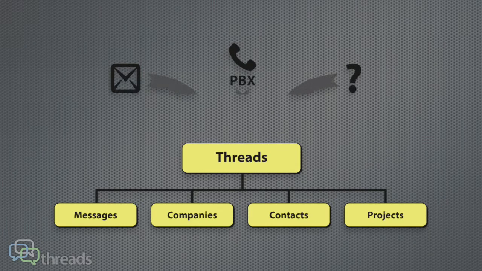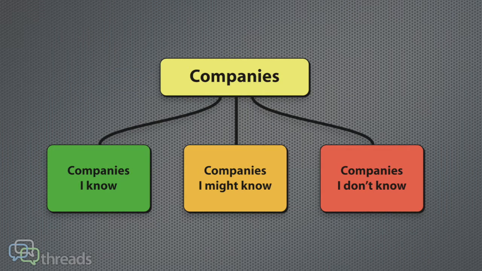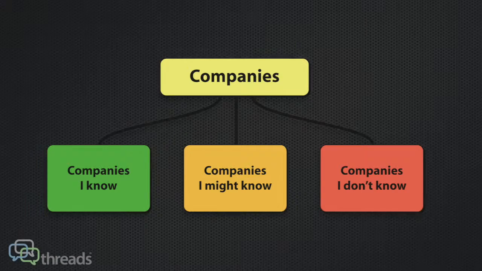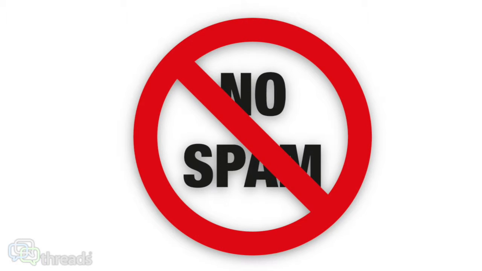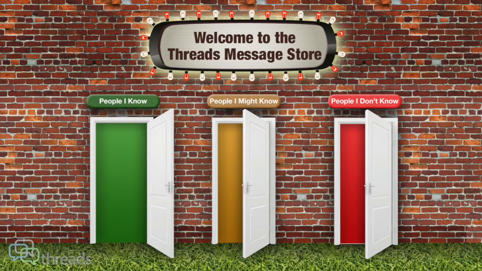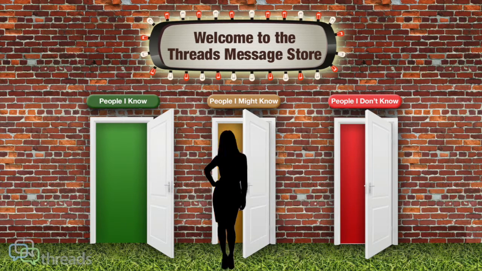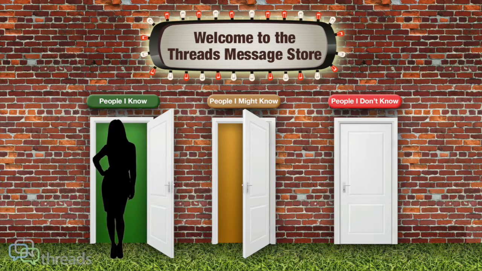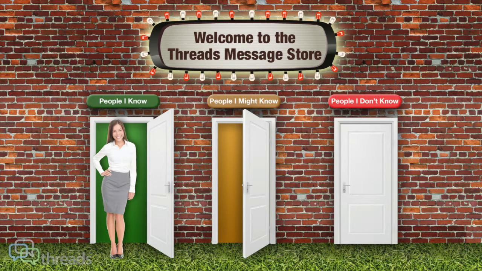What gives Threads an edge is it has a database of all the subscribers' contacts, customers, suppliers, the lot, and it's geared to pull together mail to or from known companies. This means correspondence from contacts who work for an unknown company is not shared, so Threads displays no personal email and no spam. Although not everything goes to everyone, nothing gets thrown away. This means if an employee receives email from an unknown contact, it's hidden until the contact becomes known. The same applies to phone calls.